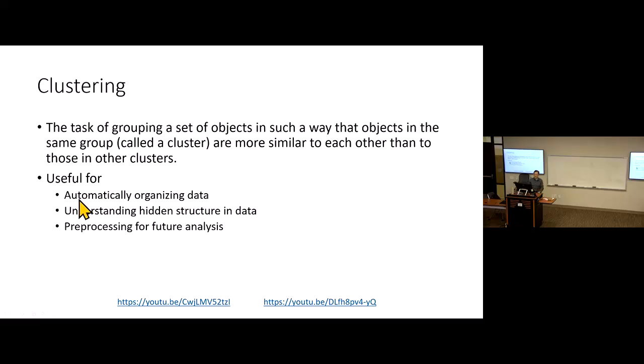So this is used to automatically organize your data and understand the hidden structure in your data. See whether you have multiple small clusters, or you just have two bigger ones, or there's no cluster and you only have one major cluster. So this helps you to understand the structure, then for the pre-processing for future analysis. After your dimensionality reduction, you start to cluster cells into groups. Then you move to the next step.